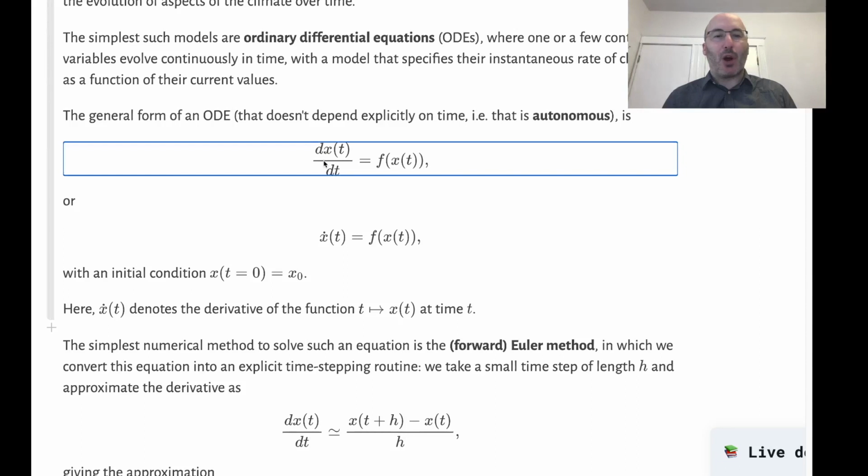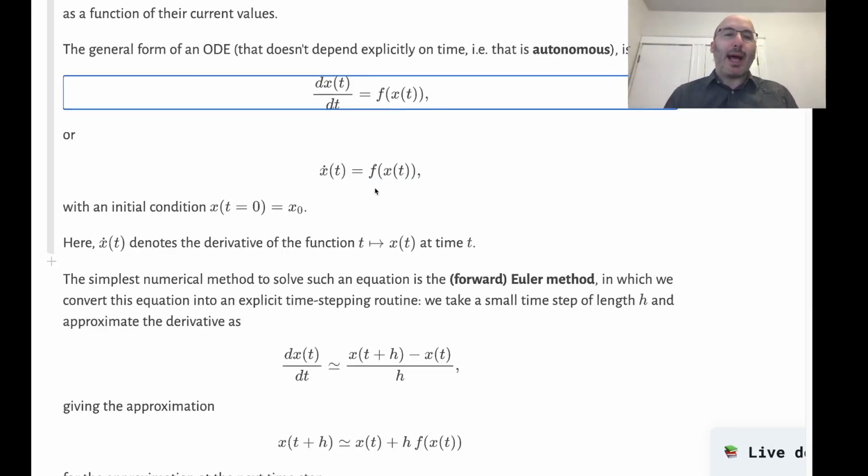And so the general form of an ODE, ordinary differential equation like that, takes this form. The derivative of a function x at time t is some function of the value of x at time t. So we'll only be talking in this lecture about autonomous differential equations where there is no explicit time dependence in this function. And so we'll also write x dot for this derivative with respect to time. So x dot at time t is basically the rate of change of the unknown function x at that time, and it's given by f of the value of x that we are at that particular moment in time. And we always need an initial condition. x at time t equals 0 is some initial value x naught.